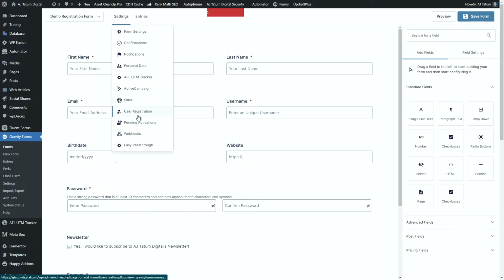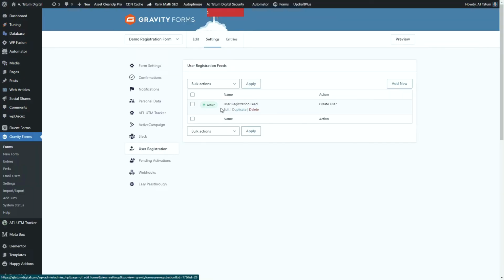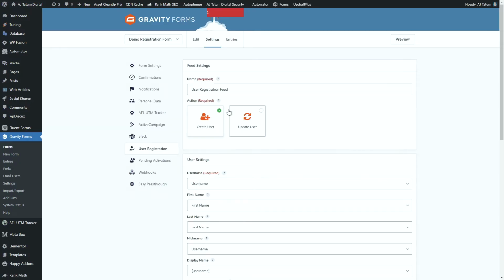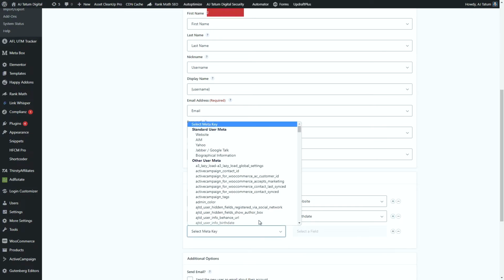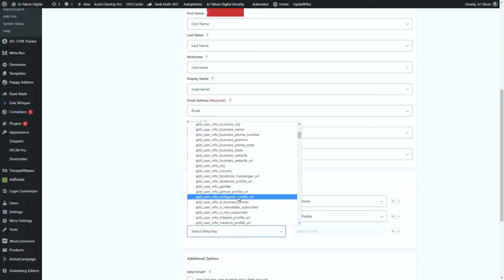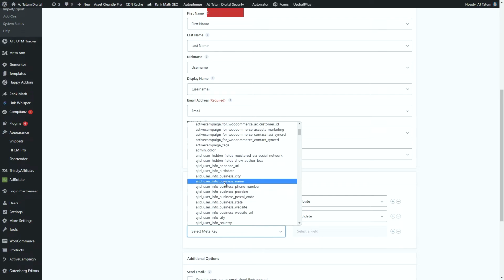If you go to settings, user registration, we go to the user registration feed. And here you can see where we're setting our custom field to those values. And you have all the custom fields right here at your disposal.